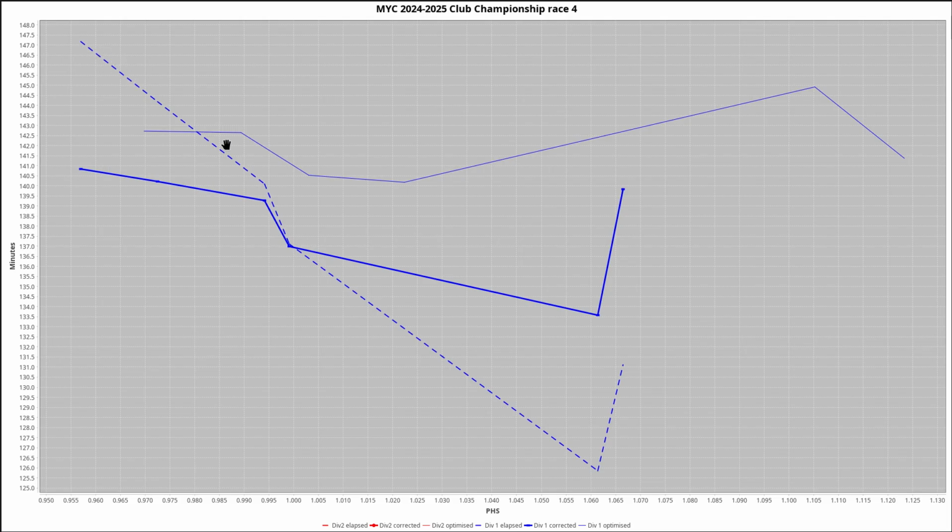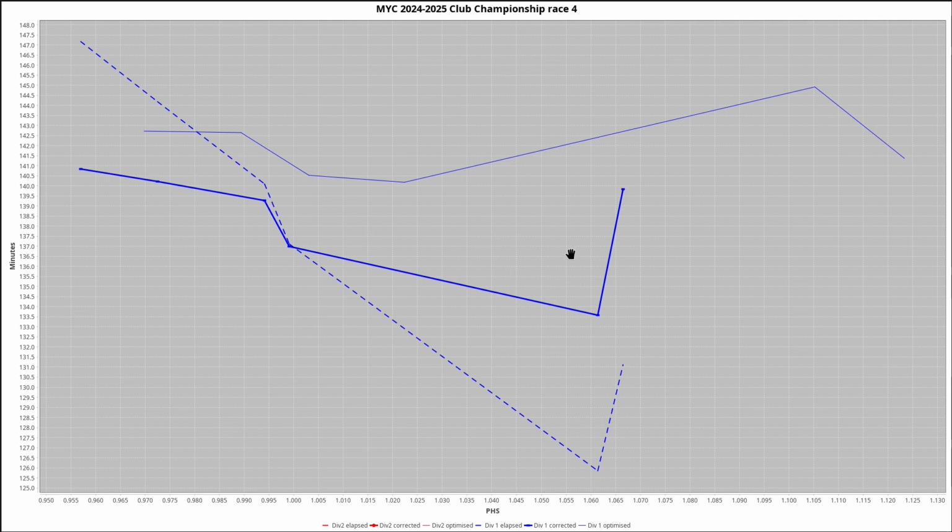Here we have the sloping line, with a big zigzag as some boats are better than others. The sloping dotted line shows the elapsed time of the slowest boat to the fastest boats, and then the handicaps come in and try to correct that. And so it's almost level, although the slower boats seem to have slightly worse of it, and this is maybe favouring the faster boats in this result.